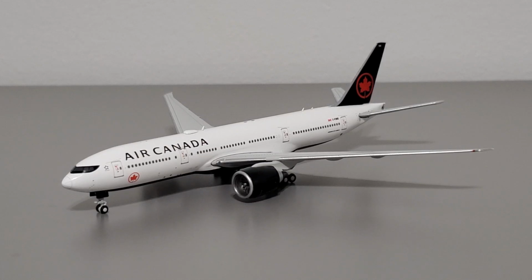And in terms of the nose shape, it just seems kind of off. I can't exactly place it. It might just be me. I might be completely wrong. I'm no expert on the anatomy of the 777 nose. But yeah, that being said, I do recommend this model to other collectors. I just say tread with caution, as per usual with Gemini models, because if you're ordering online, you don't get to inspect the model, and you don't know what kind of quality control issues you're going to encounter. So it's still a great model nonetheless, but quality control can be a bit spotty.